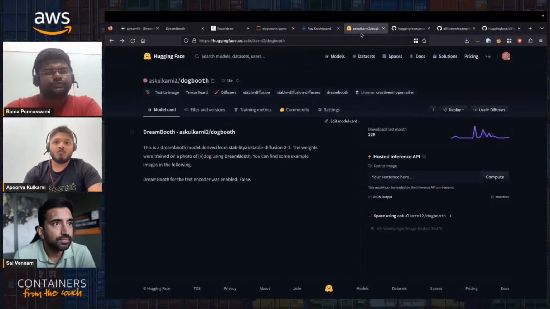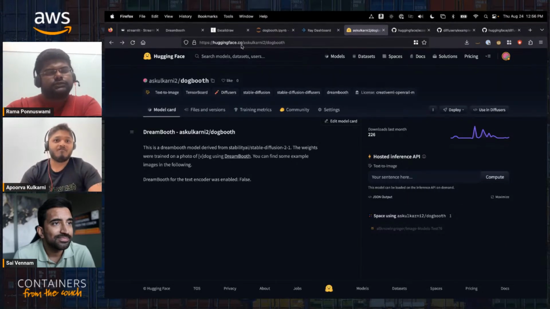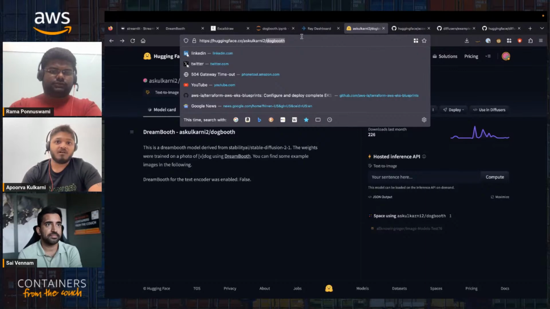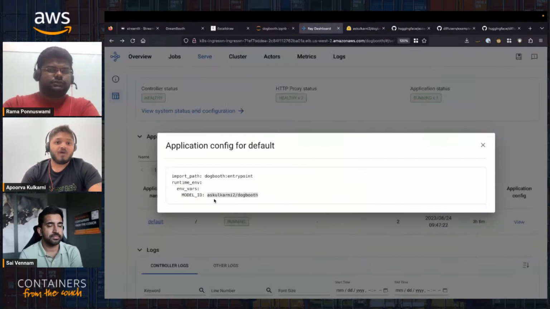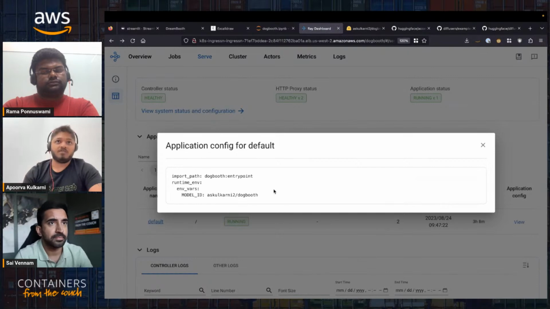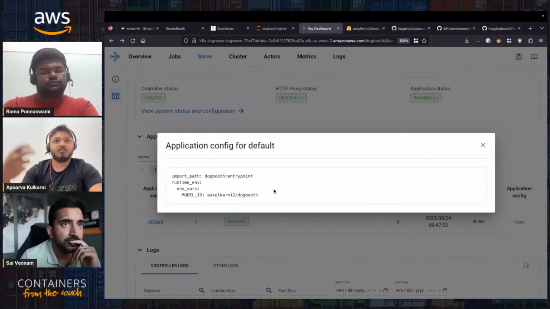If you're not familiar with Hugging Face, it's like a GitHub for models, right? So I have my organization or space with my unique ID and the model that I pushed out a bit earlier. And this is the value I provide to that Ray Serve application. I can even associate a version with this model as well. So this helps me pull that model down and host it using Ray Serve.